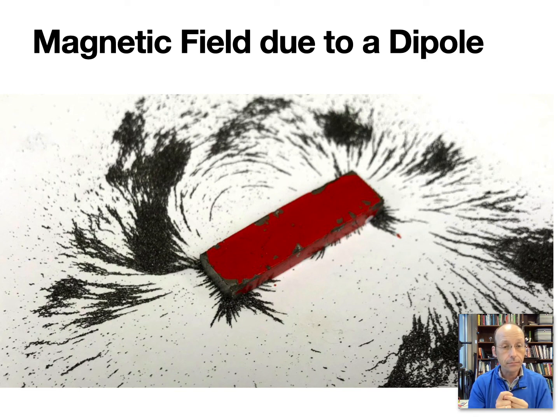And it turns out that pattern of field in space looks mathematically the same as the electric field due to a dipole. So we would have a magnetic dipole moment for this bar magnet. And we can calculate the field in space around it, and that's all cool. We could replace that with electric current and calculate the magnetic dipole moment for a loop of electric current. Now, here's the important thing.